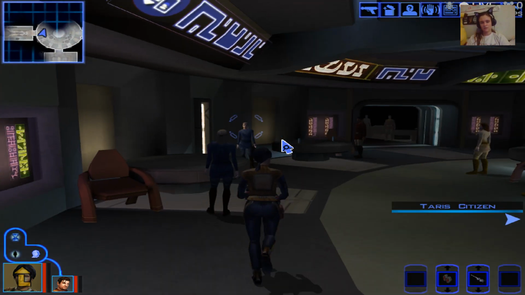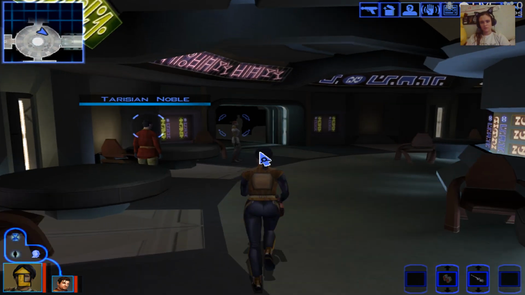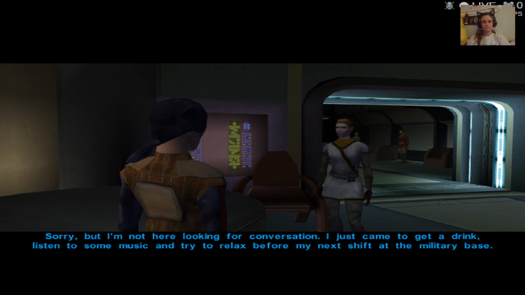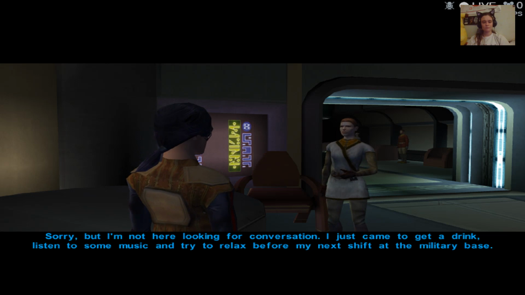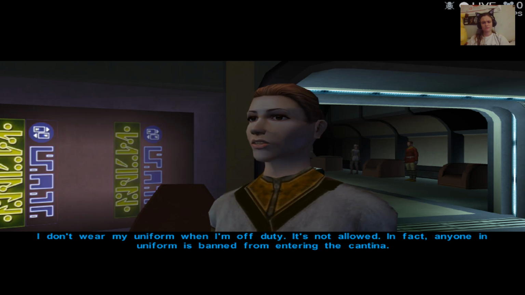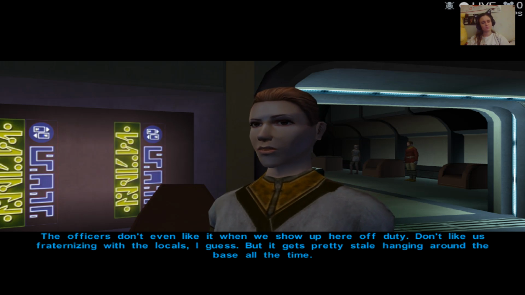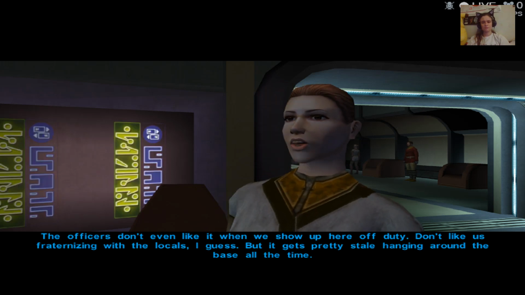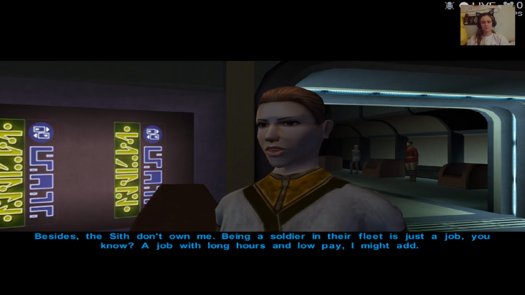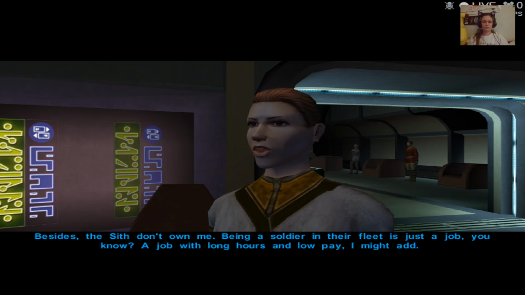Okay. We're gonna go around to here. Actually, gonna talk over here. Sorry, first, but I'm not here looking for conversation. I just came to get a drink, listen to some music, and try to relax before my next shift at the military base. You're from the military base? You don't look like one of the Sith. I don't wear my uniform when I'm off duty. It's not allowed. In fact, anyone in uniform is banned from entering the cantina. The officers don't even like it when we show up here off duty. Don't like us fraternizing with the locals, I guess. But it gets pretty stale hanging around the base all the time. Besides, the Sith don't own me. Being a soldier in their fleet is just a job, you know. A job with long hours and low pay, I might add.